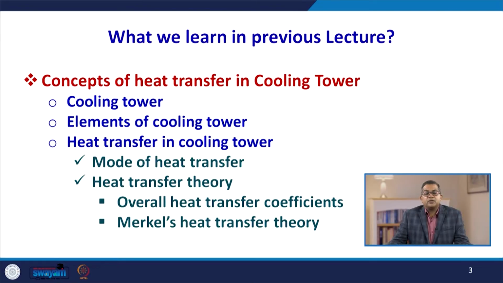Now in this particular lecture, we will discuss the various concepts attributed to heat transfer in cooling towers. I will discuss the different elements of a cooling tower. Since, as the name implies, it has some heat transfer aspects, what is the heat transfer aspect in the cooling tower? We are going to discuss different modes of heat transfer. We will discuss the heat transfer theory with respect to the overall heat transfer coefficient and Merkel's heat transfer theory. So let's have a discussion about the cooling tower.